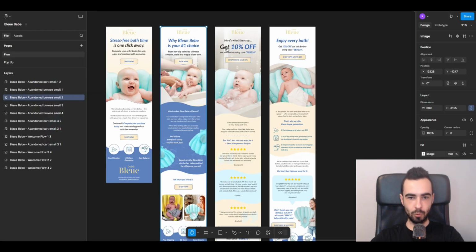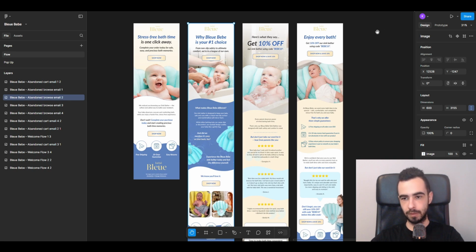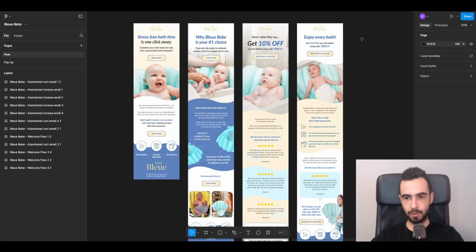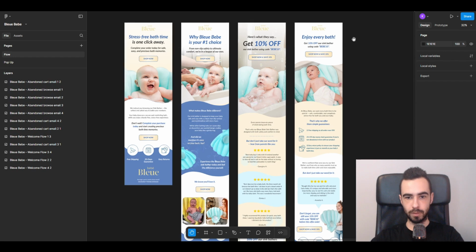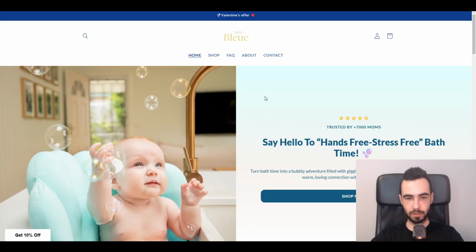So again, this is the flow without email number 5, which you've seen anyways just now, so that's fine. But yeah, this would be the flow in itself. Now you might see that there are not really product photos or dynamic sections for the flow, and that's right, and that's because this is a one product store, okay?